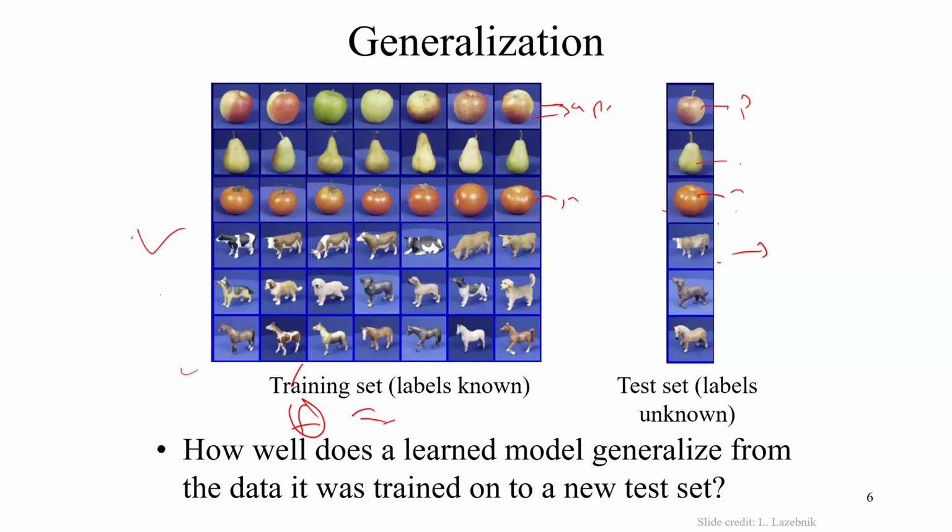Then we calculate, out of 1, 2, 3, 4, 5, 6, how many has it got correctly? Maybe 5 out of 6. That would be 5 out of 6 times 100. That would be the percentage accuracy of your model. The higher the accuracy, the better. This is called generalization. So we are not very keen on the training set. Our target is the testing set.